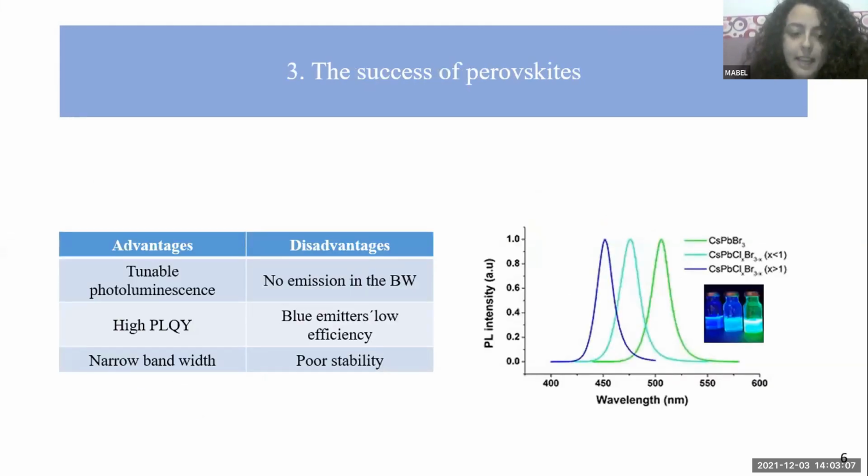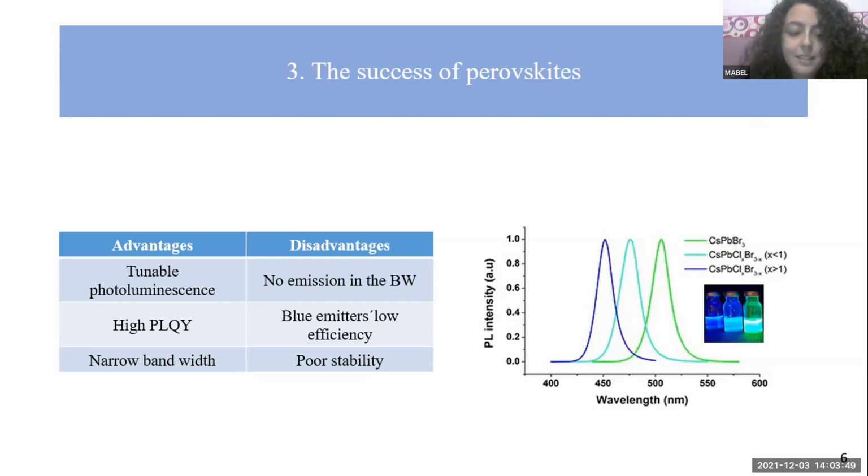Perovskite nanomaterials have recently emerged as promising nanomaterials due to their excellent optoelectronic properties, such as high photoluminescent quantum yield, narrow bandwidth, or their tunable photoluminescence by doping on the A, B, or X position. This stabilizes the crystalline structure, modifies the photoluminescent properties, or even improves the optoelectronic efficiency. Thus, those amazing properties have drawn considerable attention for their application in diverse devices, including light-emitting diodes, lasers, photodetectors, sensors, solar cells, or luminescent nanothermometers.